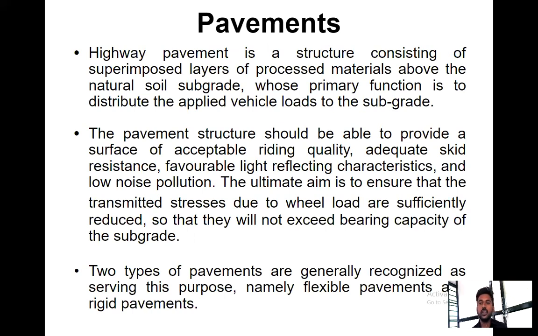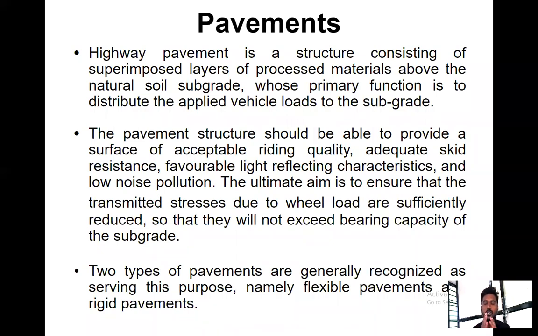So first we will start with what is meant by the pavement. The pavement is the structure consisting of superimposed layers of processed material above the natural soil subgrade, whose primary function is to distribute the applied wheel loads on the subgrade. What is the pavement? If we are riding our vehicle, the wheels of the vehicle will give some stress, some load on the road. To distribute that wheel load, we construct the pavement.